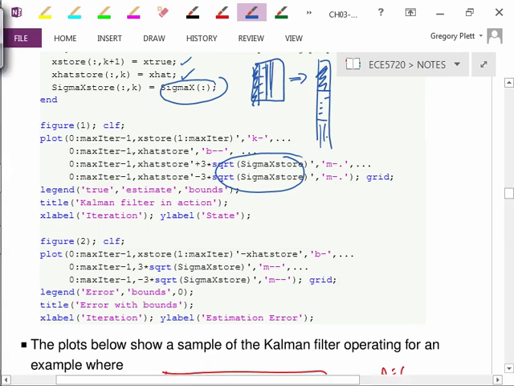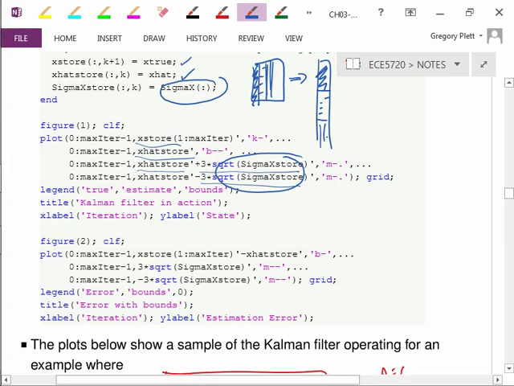So I'm plotting the true state, the estimated state, and then the estimated state plus 3 times the square root of the covariance, and then minus, so plus 3 standard deviations and minus 3 standard deviations, in order to get error bounds.